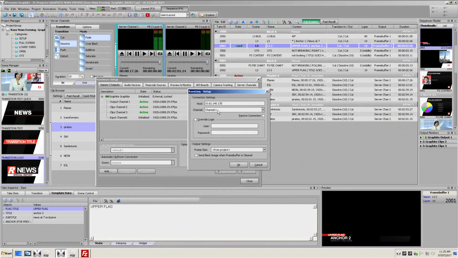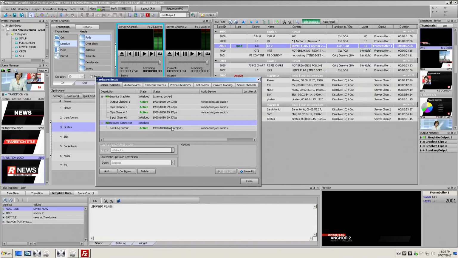The first one we'll set up is for channel 1. This will be MediaStore 1, and it'll use MediaStore 3 as its alpha channel. You have the option of setting it so that on a clear command of the frame buffer, it will send a black frame to clear out the MediaStore. For channel 1, we're going to enable this just so that we can see how this works. You don't have to worry about the username and password as it's currently set to defaults. If the defaults were changed, this is where you could override them. You'll notice right away it has locked to the input.